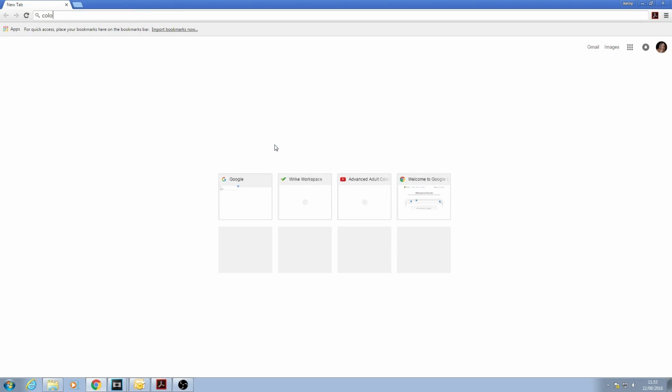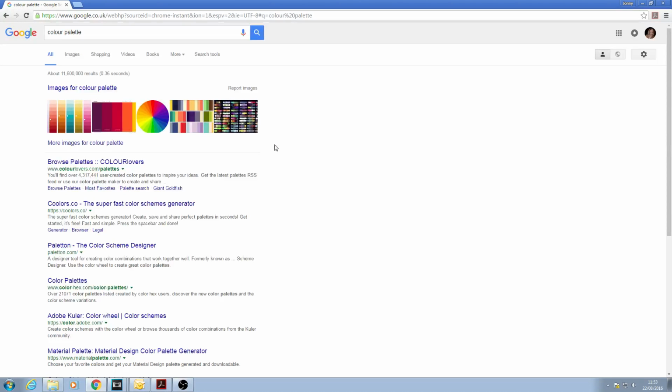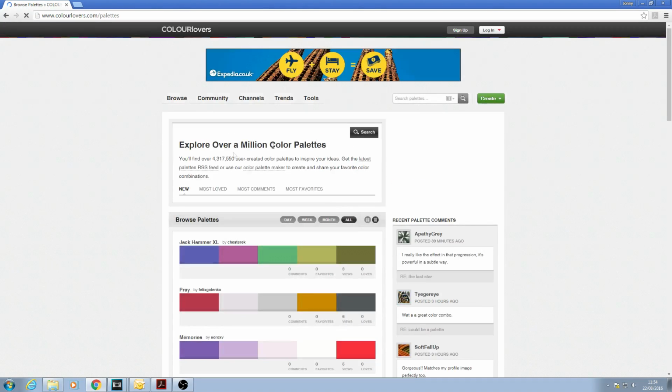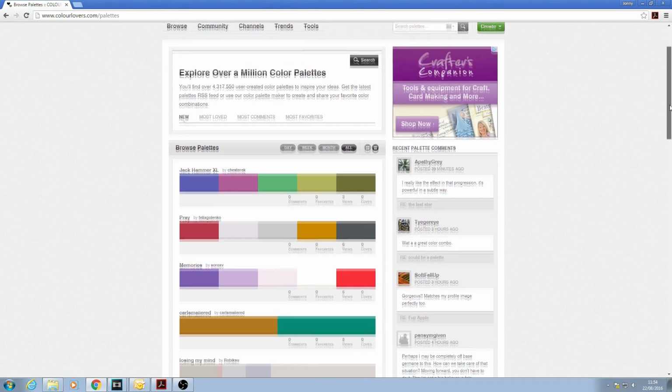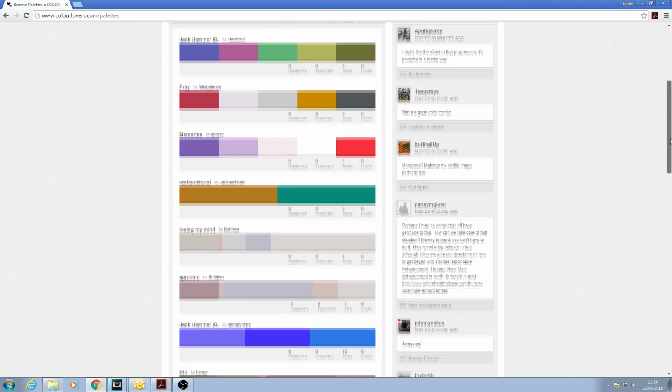So for a lot of people, you might just not be interested in understanding colouring theory and you might just be enjoying colouring. For you people, I would recommend going on to one of the sites, and here's some details of some of the sites that I would recommend, where you can actually just have a look at someone picking a colour palette for you. Or easily just go onto Pinterest and do a quick search on colour palette ideas. You can organise by season, by colour shade, and it will just give you a palette to get started with, and then you can just match up your markers or your pencils to that palette.